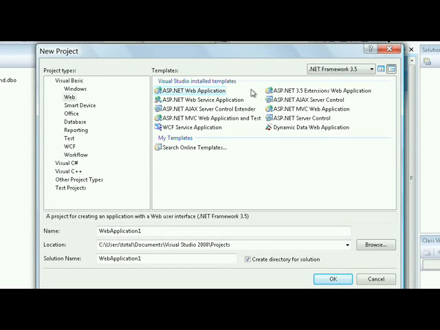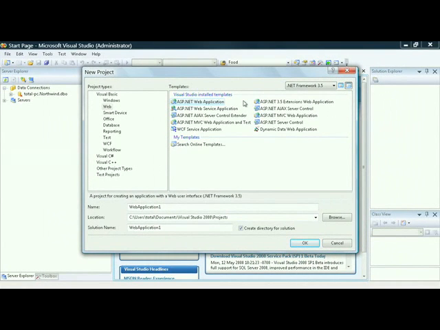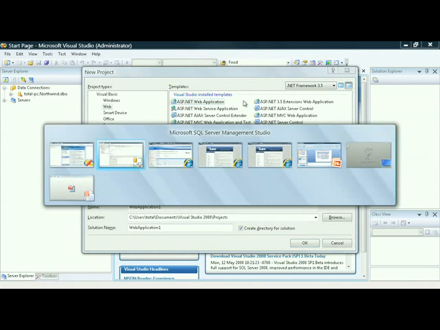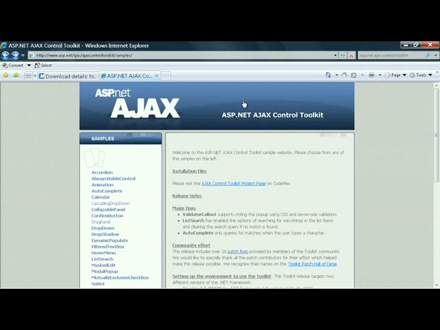The integration of ASP.NET AJAX into Visual Studio is one of the biggest enhancements. We'll be covering AJAX in detail later on in this series, but let's take a quick little sneak preview of AJAX in action. Let's open up the browser where we have the AJAX Control Toolkit. You can download this to your local machine, or you can go ahead and run it from the ASP.NET website. Let's take a look at one of these controls, such as the Drag Panel.